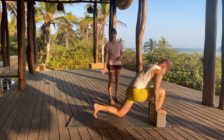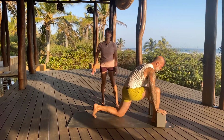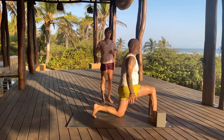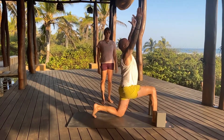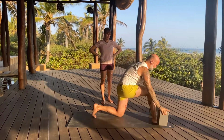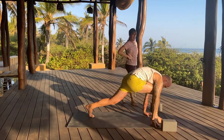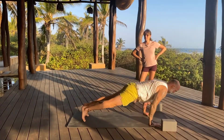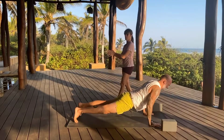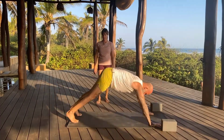Now point the back foot. Yeah, keep your knee on the floor. And inhale, sweep the arms up. Go ahead, find the low lunge. Exhale, hands on the floor or blocks. Inhale, step to plank. Exhale, chaturanga. Inhale, up dog, work the legs. Exhale, downward dog. Good.